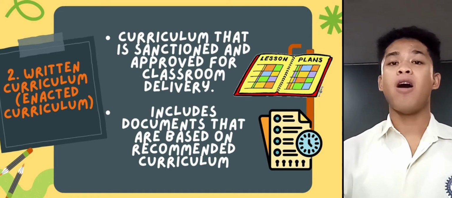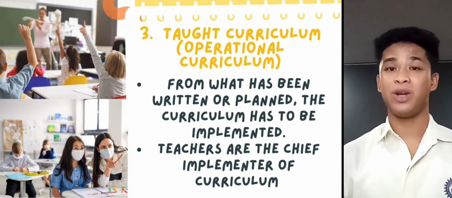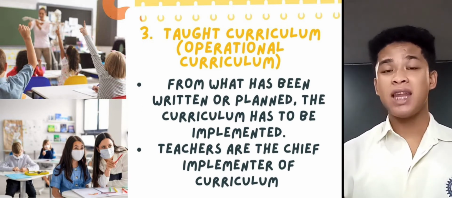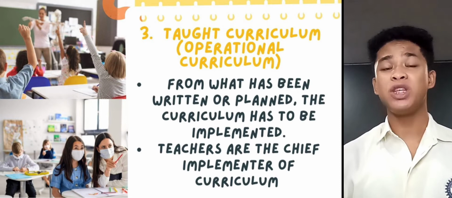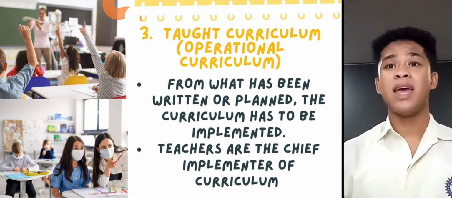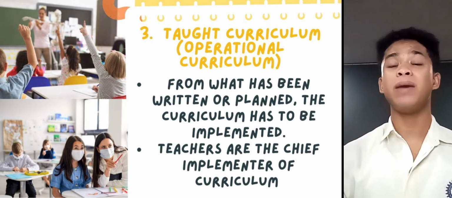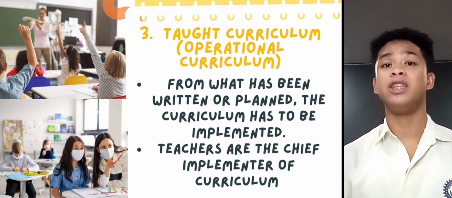And third type of curriculum is the taught curriculum or yung operational curriculum. So, na-recommend na yung curriculum, nasulat na rin siya, naplano na rin. So, this is the time for it to be implemented or taught. So, parang yung lesson plan, which is a part of written curriculum, itatranslate na siya sa teaching scenario, then this becomes the taught curriculum. And yung taught curriculum, nakadepende siya sa teaching style ng teachers and sa learning styles ng learners.